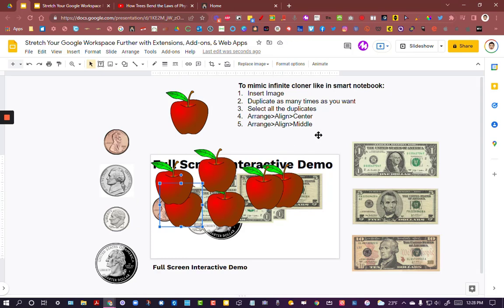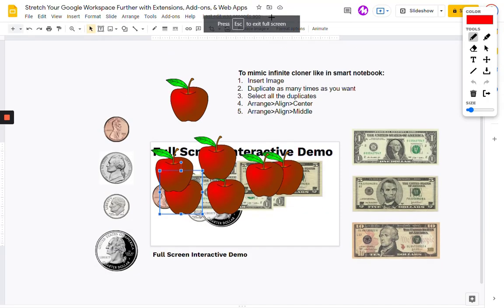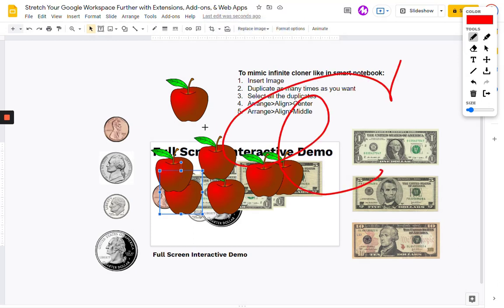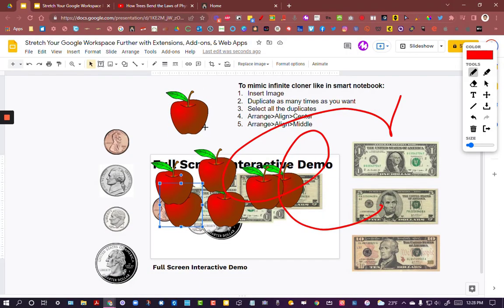But you are using the Full Slide Interactive. Now, remember when you're in Full Slide Interactive, you could also launch your page marker at the same time. So if you launch page marker, then go into Full Screen Interactive, now you have a pen on that full screen to be able to use your slides and whatever that you want to do with. So that is full screen interactive.